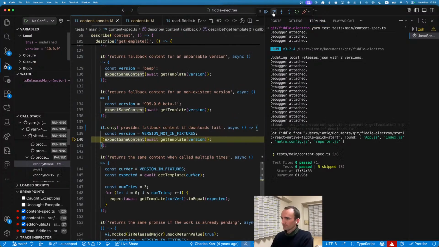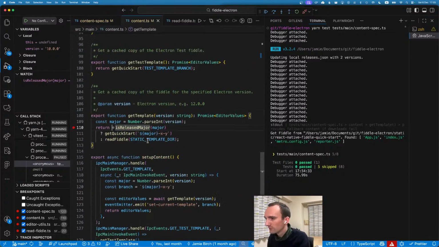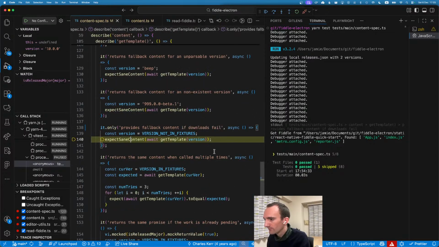All right. Now, what are they expecting? Why would they expect that to be app when ready? Where was that empty content thing?